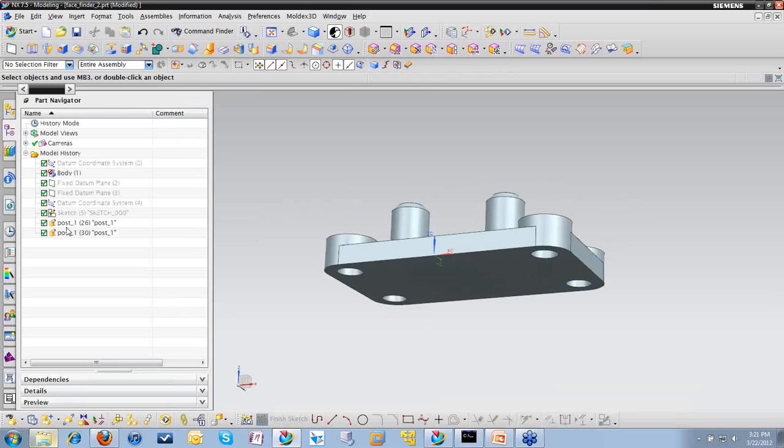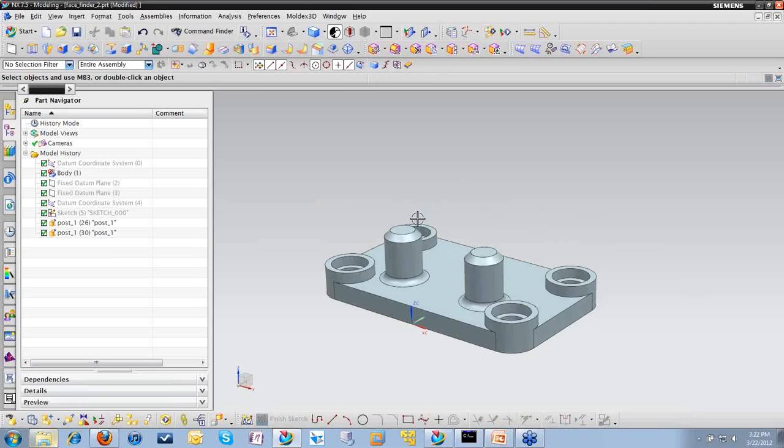So again, I only have two line items here for my features, which is kind of nice. Kind of as always, a best practice, you're trying to make sure that that part navigator is kind of as small as possible. So when you're doing your replays, it's going to replay a lot faster. So that was one way to get a duplicate feature out there.